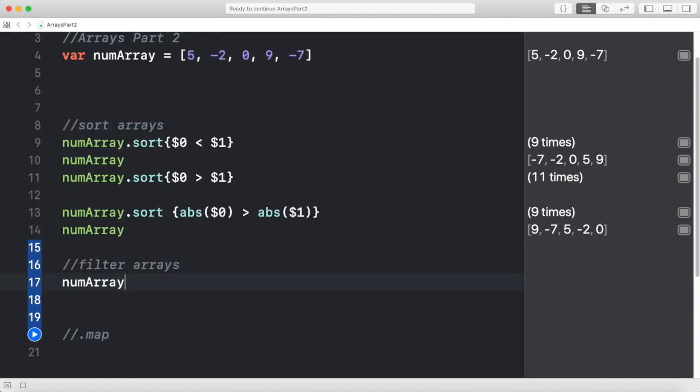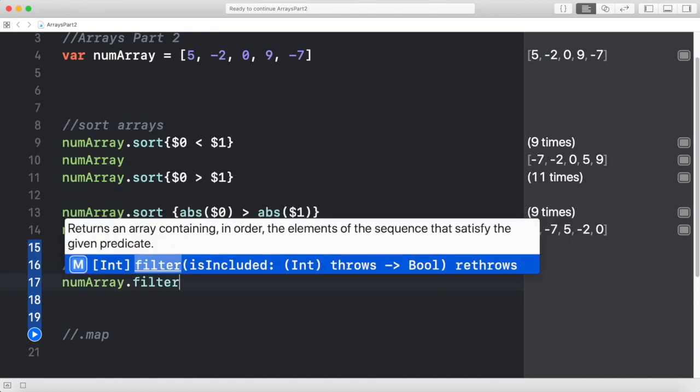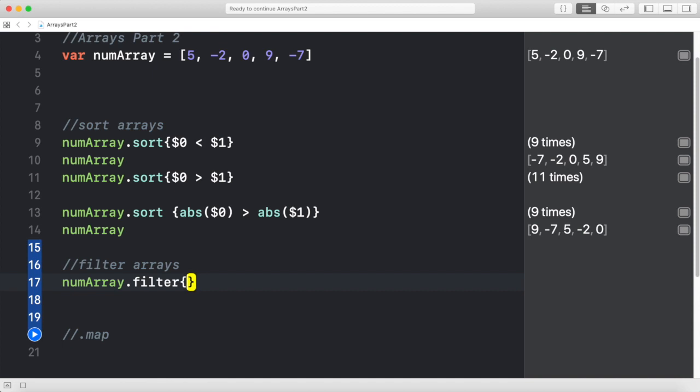You do num array dot filter, and you say that the elements in the array, which will be denoted by $0, they have to be greater than 0. So that is filtering the array. Note that sort was sorting the array in place, but dot filter does not filter the array itself. It returns a new array.